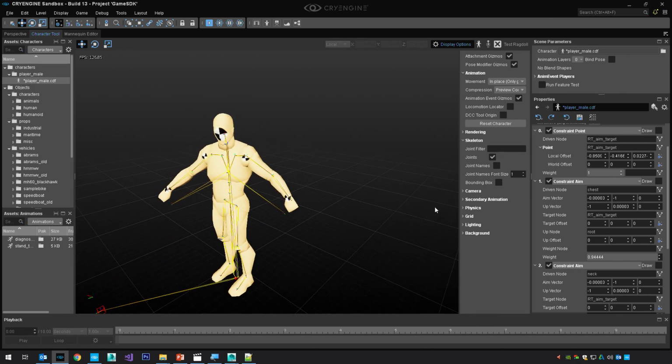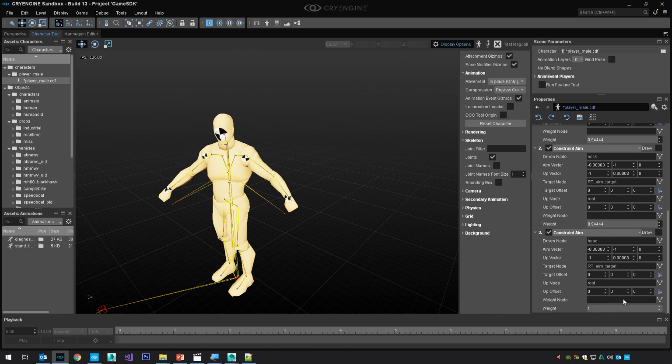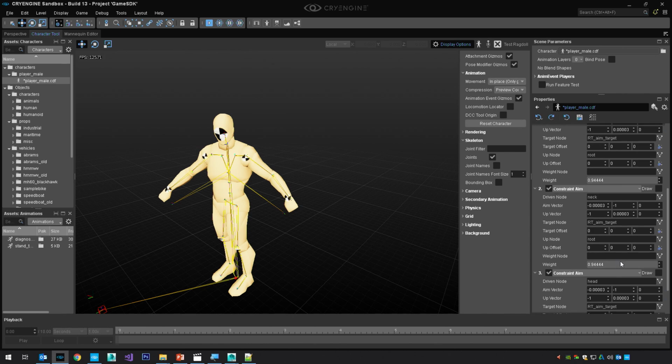So now he's adjusting the chest as well. But you don't want it to follow 100%. You want the head to follow 100%. The neck should maybe just follow 60%, and then the chest something else. So you can go in there and say, okay, it should just follow 60%, and the other one should follow 50%.